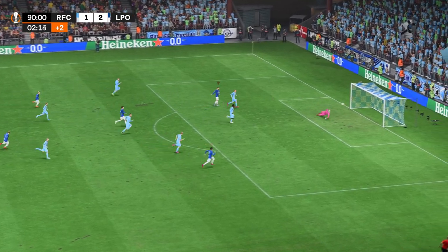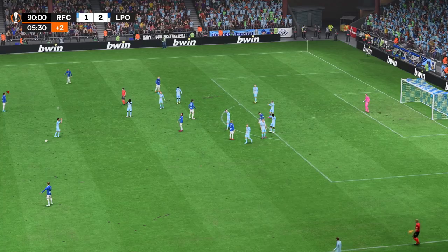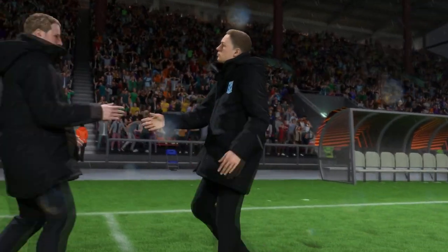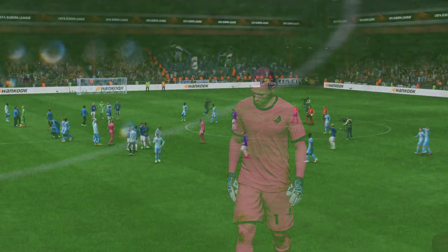Great attacking play and the keeper there to deal with it — and there goes the final whistle! It doesn't get much better than this for them, and the group stage top spot is theirs. Over the course of this group they've been the best team — they've played some attractive football, worked hard to win the ball back, and they deserve to be top dogs.